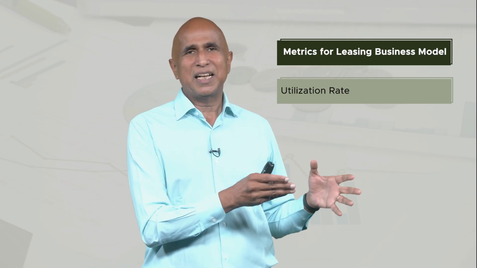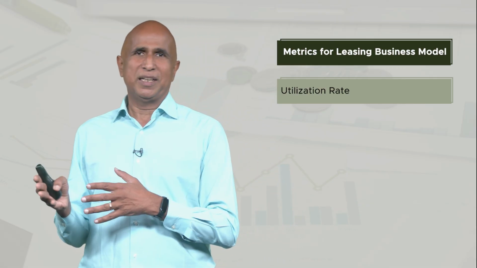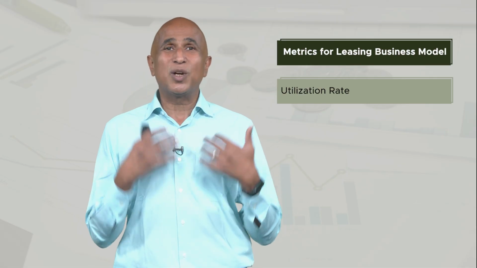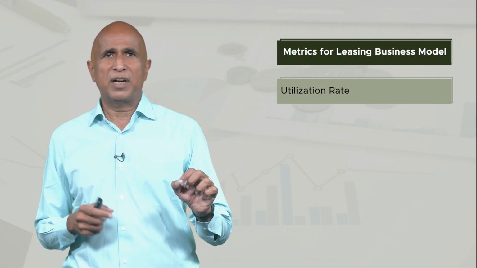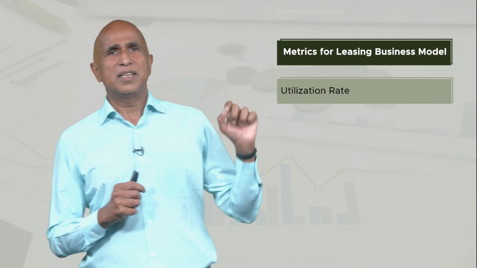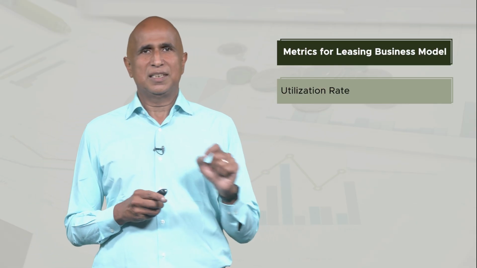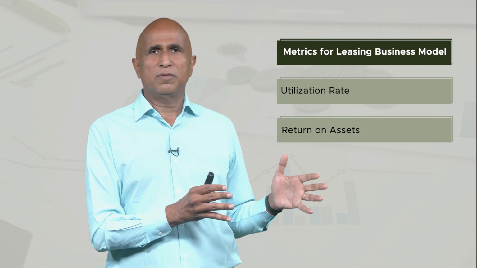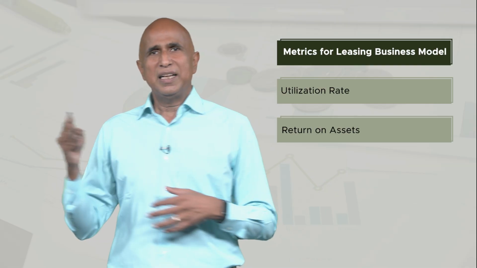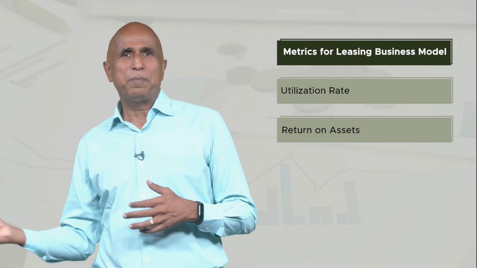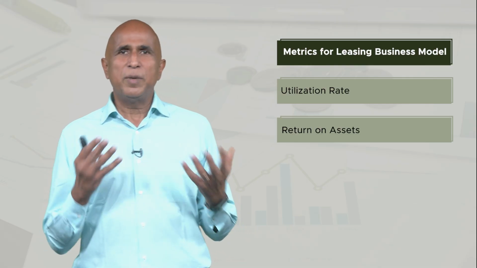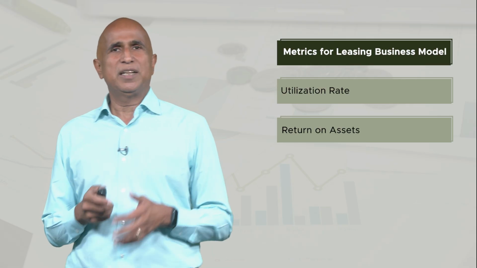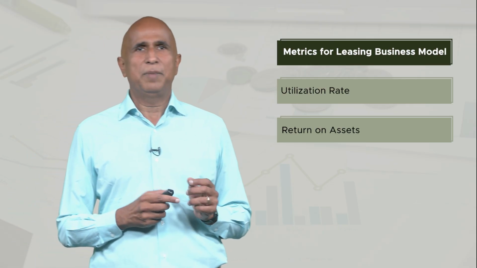On the other hand, if the asset is rented out more frequently, most of the time it's actually being rented out, then the company is earning money when it's rented out, so utilization rate is high. So, it's a very important factor for a leasing company to look at the utilization rate of the assets that it is leasing. Second is the return on assets. So, you have invested in the capital cost of the equipment. How much money are you making? Is the lease rental, or the money being paid by the customer, enough profit compared to the money that you have invested in the asset? So, return on assets is a very important metric.